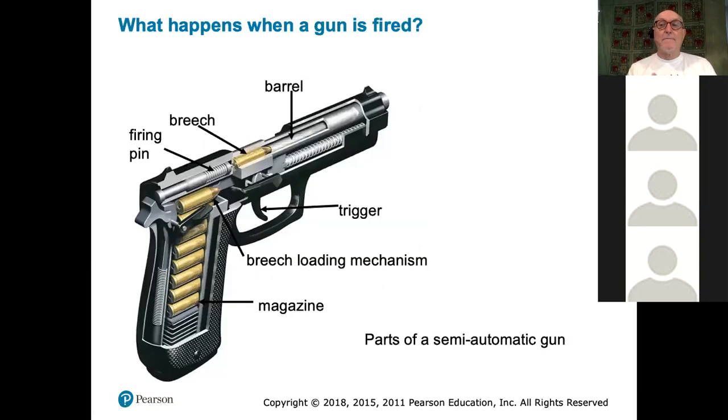So let's just have a look at what happens when you actually pull a trigger. Here's, as we've seen before, the magazine with all the bullets in. This is called the breech here. And we've got to move this bullet into the breech there. To fire the bullet, this firing pin here has got to be drawn back and allowed to snap forward very suddenly. When it does so, it smacks into the primer. This primer explodes, and it explodes the bullet, and the bullet is fired. Now, this is a semi-automatic. The gases and the energy from that explosion actually are harnessed by the mechanisms of the gun to expel this now empty cartridge and to move another bullet from the magazine through this breech loading mechanism up into the breech. A new bullet is loaded at the same time as the cartridge is expelled.